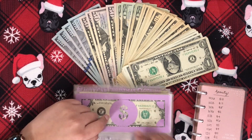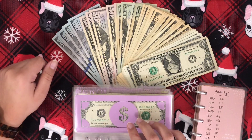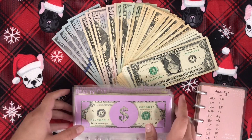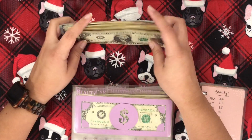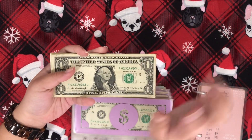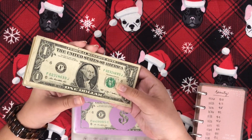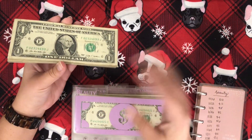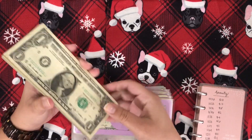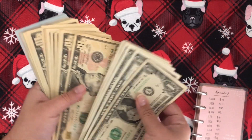All the cash envelopes you see are from my Etsy shop. So if you're interested, the link is in my description box as well as a coupon code. So be sure to check that out. But I do have $1,000 here, which is actually my 2020 savings challenge money, but I will be depositing this. So I just thought I might as well use this to switch out for bigger bills and then all the smaller bills I can go ahead and deposit.